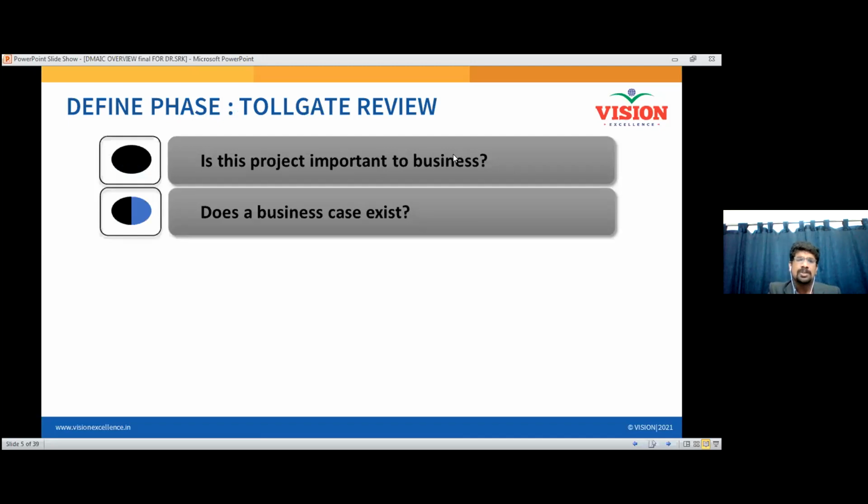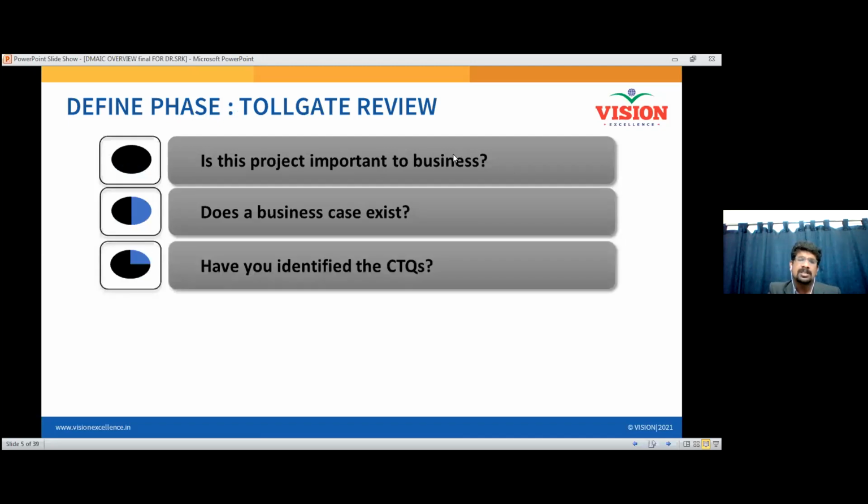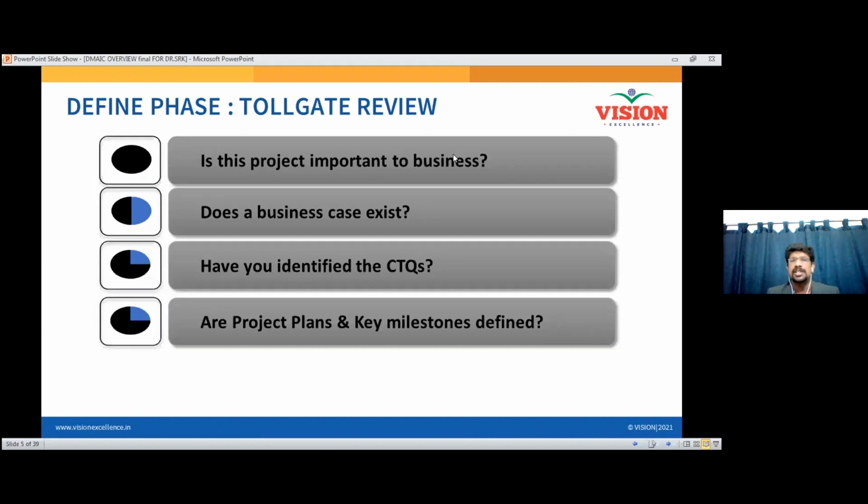Okay. So what are the important objectives of the define phase? To be very precise, all of us know Dr. Albert Einstein. Dr. Albert Einstein said that if he had 60 minutes to solve a problem in his life, and if his life depended upon the answer to the particular problem, he would take 55 minutes to define the problem.